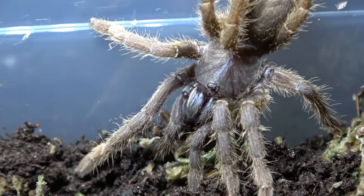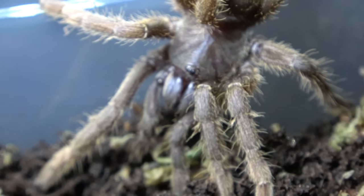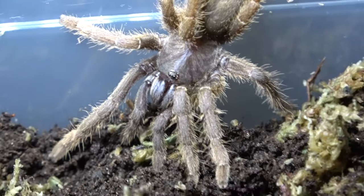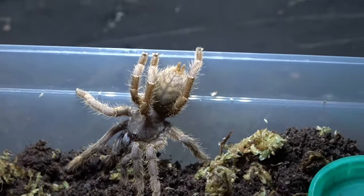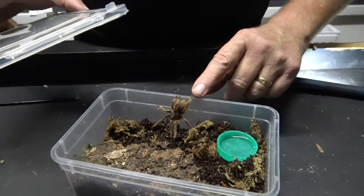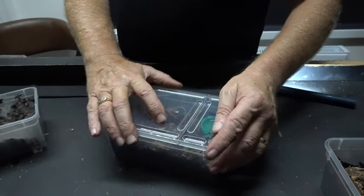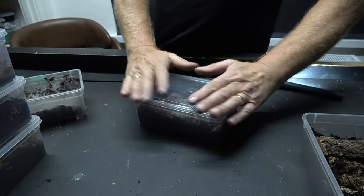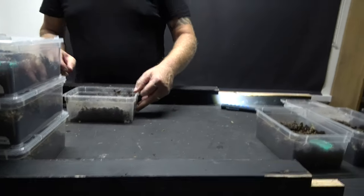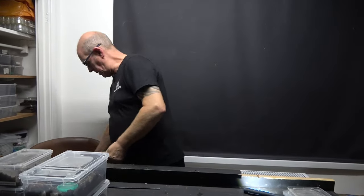A little bit more blue in that one, isn't there? Very pretty. Very nice. Now, in terms of food, these guys will tackle a good-sized red runner. There we go. They'll take a good-sized red runner at this size, no problem at all. And then when they become adults, we'll be looking at feeding them dubias and a mixture of things. Right, let's get them in there.